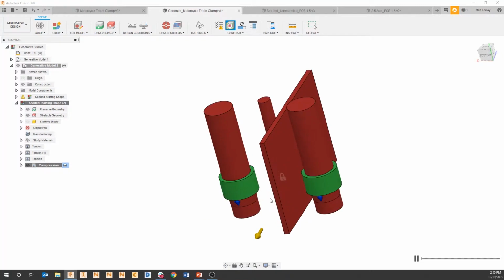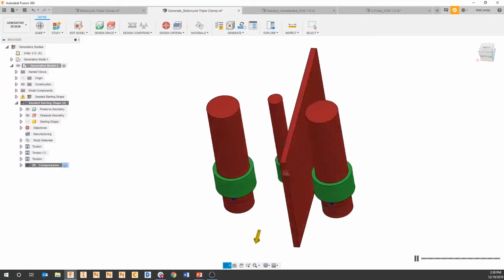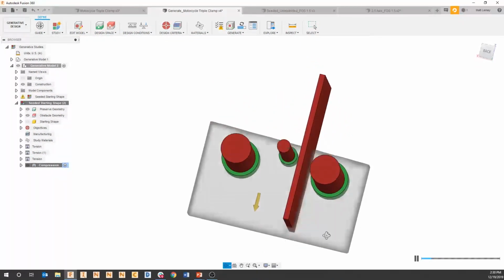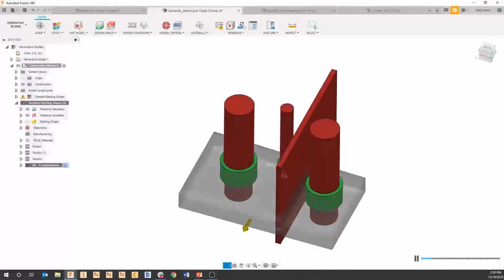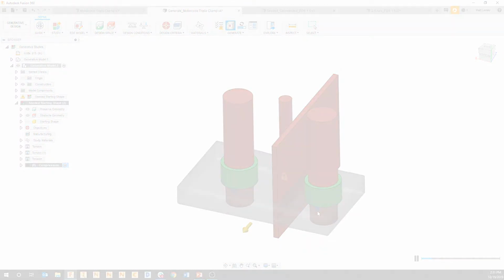I'll hide that starting shape so we can see the preview here in just a second. Okay, now you can see the preview, the transparent material there. And if we didn't apply a starting shape in this case, where that obstacle is essentially blocking any of the connections between the preserves, it would not have been able to run.